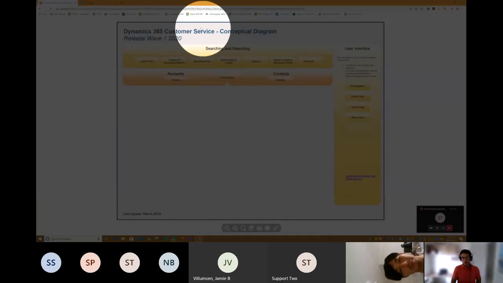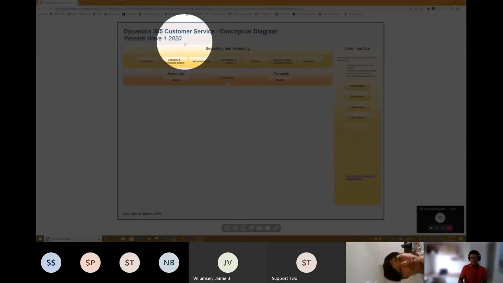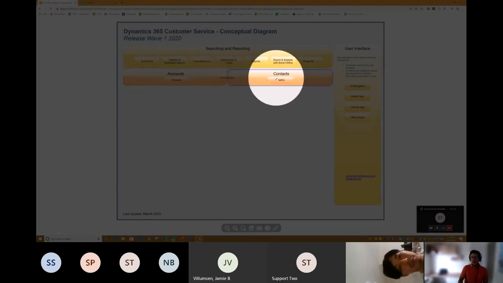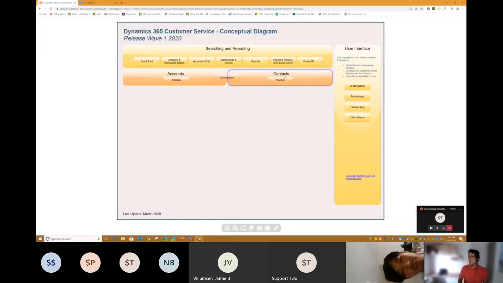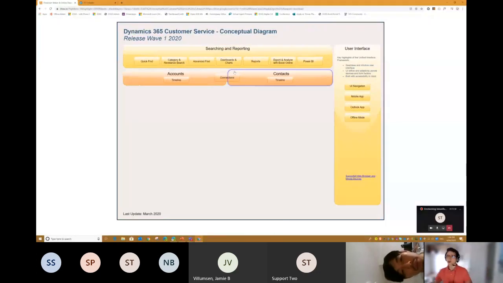So this is really Dynamics 365 for customer service. It's one of the apps available within Dynamics 365, so it's fairly limited. It has already plenty of features, but it's only the customer service features described here. And then I describe what is an account, which is a company, and I describe what is a contact, which is a physical person, right? And how they are related to each other. And then next step, I show that in Dynamics and how the screens look next to each other.